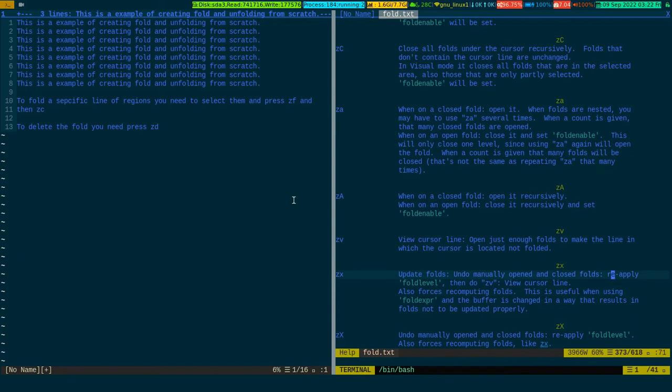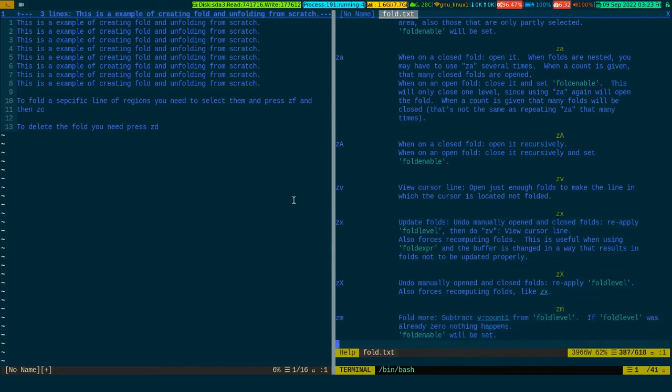As I said, when I do my updates, I generally delete the existing fold because my fold chunks are minimal, so I can afford that delete. And if I wanted to include a specific section, I select the entire region and then fold it anew. But here is a better way by using ZX, which will update the fold and apply the fold level.